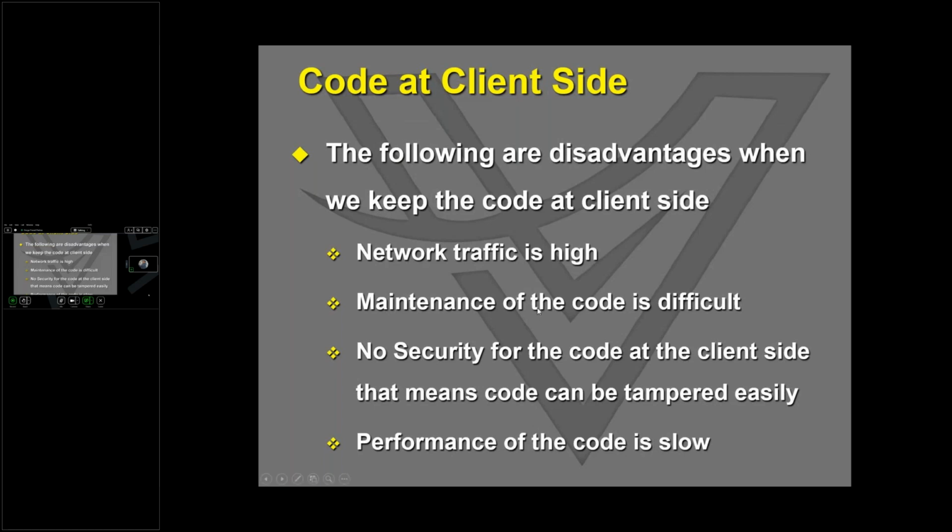These are the disadvantages if we keep our code at the client side, like in ATM machines. Maintenance of the code is difficult. Why? If someone is doing some transaction, the code will get stuck, it will not perform very fast, or it will not show what the next step is. So if we keep our code at the ATM or some client side, then it will not work properly. It is very difficult to maintain that code.